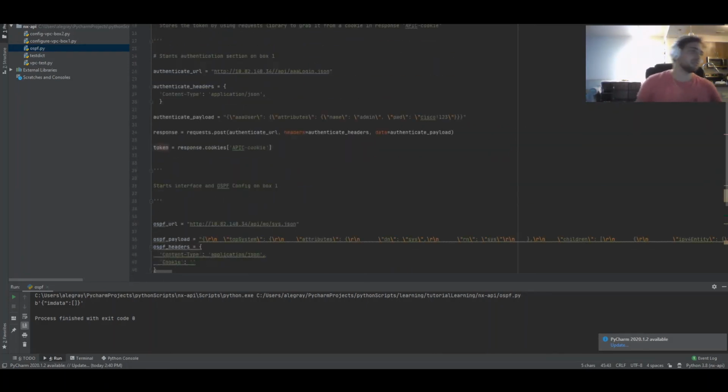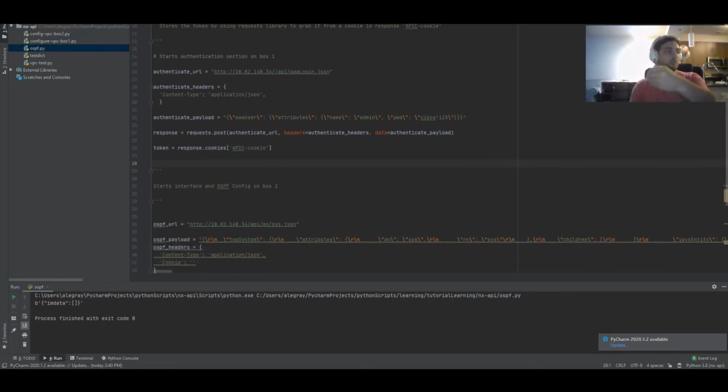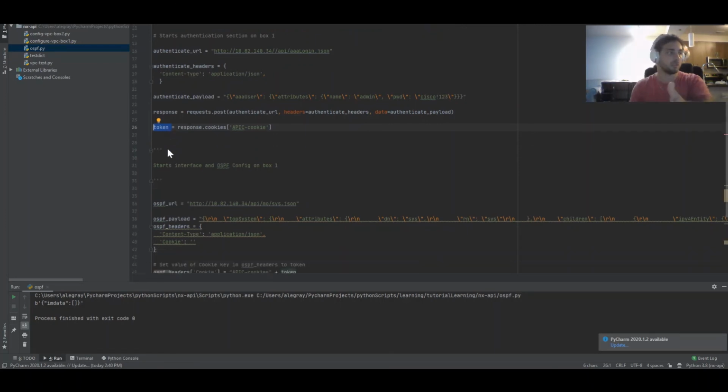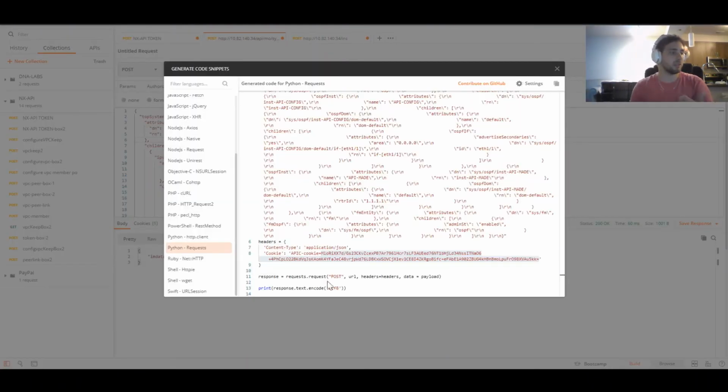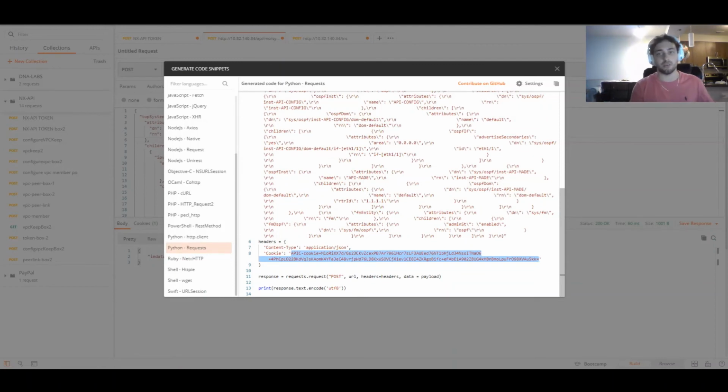So essentially, what I've done is we have our authentication section, and it gives us a token in part of its response, and then we store the value of that token in the variable called token here, and then we replace this with whatever's generated from that first section in the Python code. And that's basically how this script works. That's how I use these three tools together to come up with that.